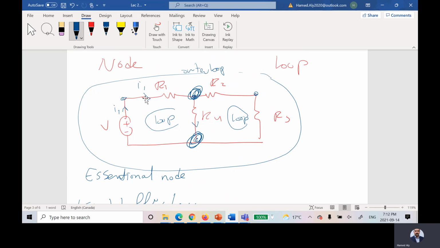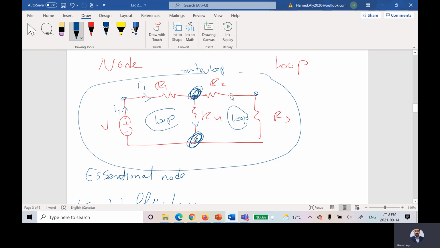At the end, you will get a negative value for the voltage. What does it mean? It means I assumed the wrong direction for the voltage. That's okay, so don't be scared. If you got a negative value for the current or the voltage, it doesn't mean you are going in the wrong direction. No. It means you are in the right direction, but you assumed the wrong direction. But it is okay, acceptable. So don't be scared.